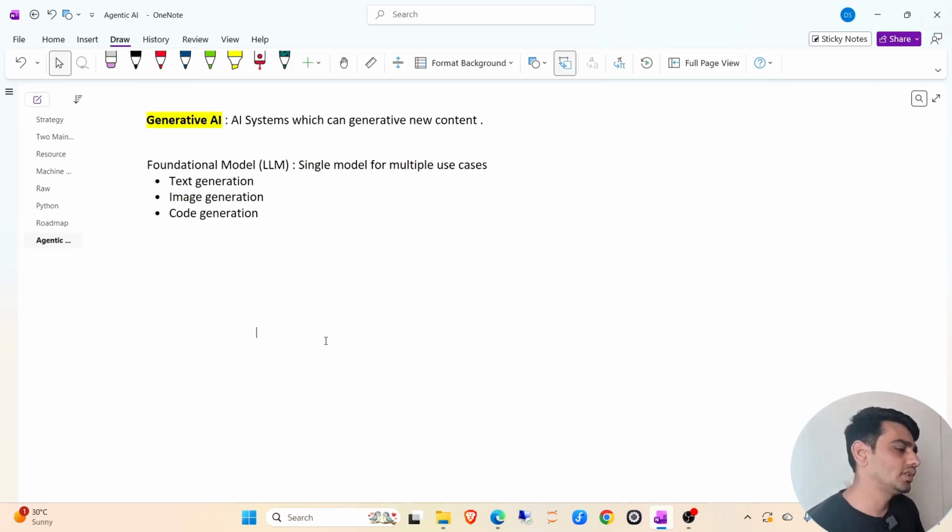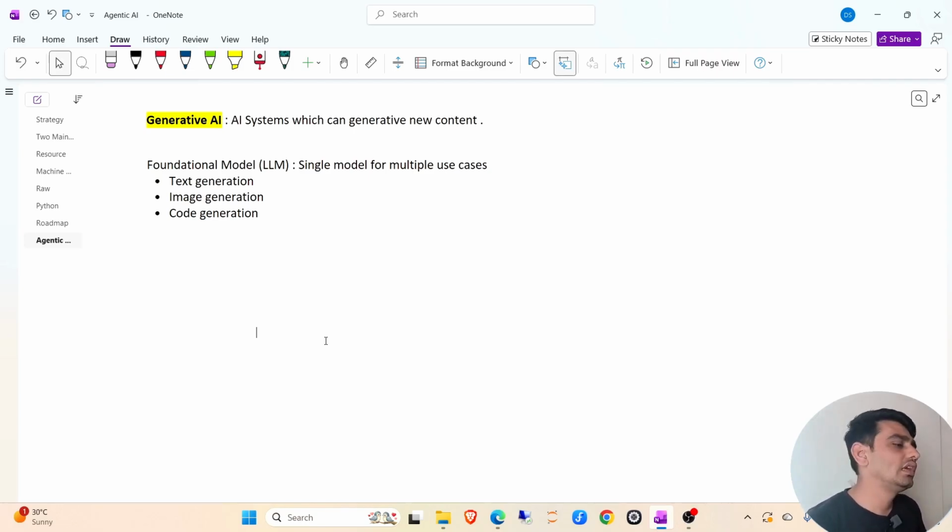And if you talk about the examples, many chatbots are available in the market. Some famous examples are ChatGPT from OpenAI. OpenAI has trained their foundational models like the GPT models, and they launched a product called ChatGPT. ChatGPT is a chatbot we can use to create images, to generate text, and to generate code also. Along with ChatGPT, there are so many products available in the market which work on those foundational models.